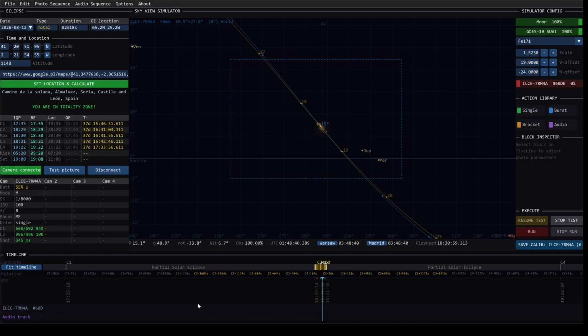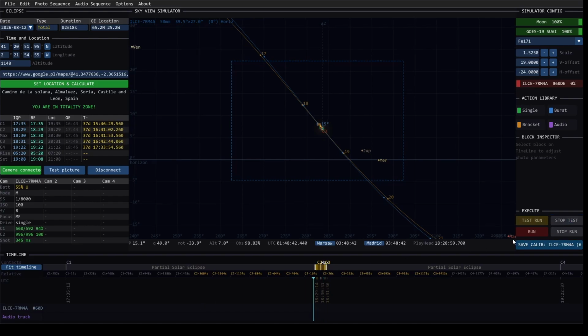For convenience, you can load automatically generated voice track commands, spoken cues that walk you through what to do during totality. If you've already experienced a total eclipse, you know how disorienting and fast those 2 or 3 minutes can feel. If this is your first one, this audio guide keeps you focused on what matters, while the software itself handles the camera. Get to experience the total eclipse instead of tinkering with the hardware.